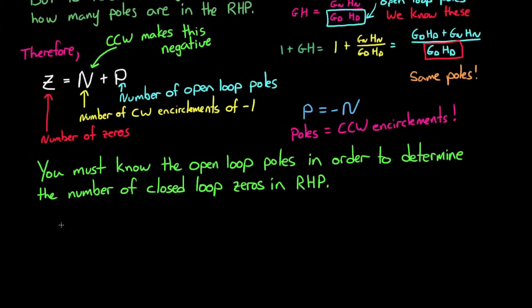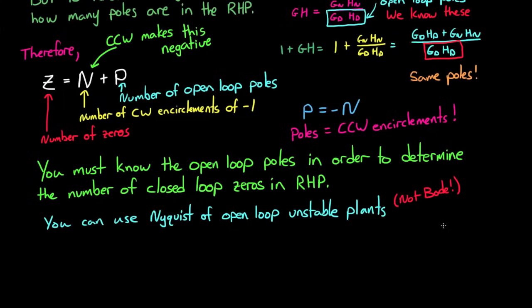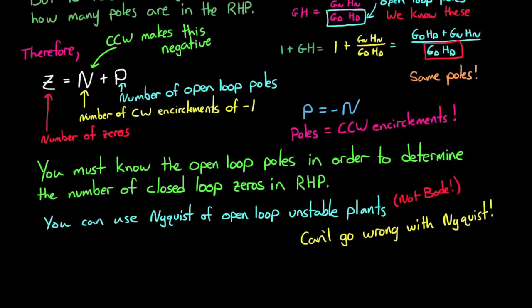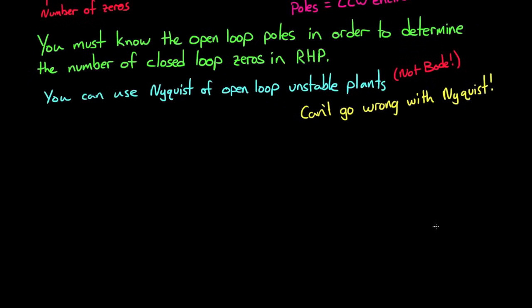Now one thing that sets Nyquist plots apart from Bode plots in terms of determining closed-loop stability is that with Nyquist you have the ability to analyze a system with an unstable open-loop plant. If you try to determine closed-loop stability of an unstable open-loop plant with Bode, you're going to be out of luck because you'll possibly come away with the wrong answer and not know it. There are also other examples of other types of systems that will confuse you in Bode plot form, but will always work perfectly in Nyquist form. Bode plots are nice because they're easy to sketch by hand. However, if you have access to a computer, you won't go wrong if you always use Nyquist plots to determine stability and stability margins, and then just use Bode plots for frequency response analysis.